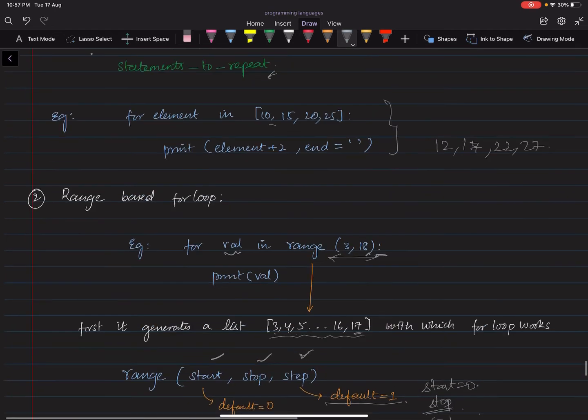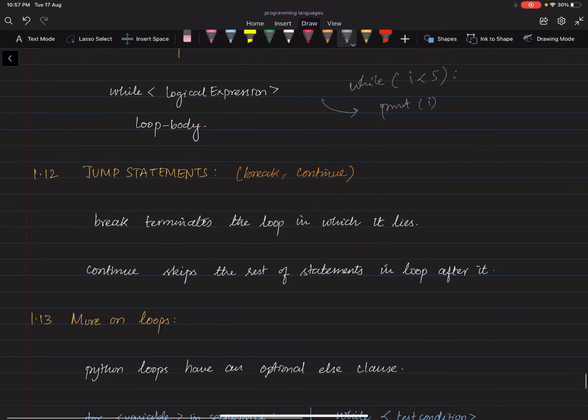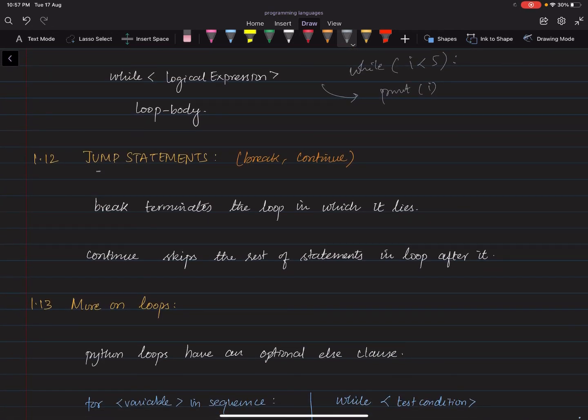And these are loops, for and while. We also have jump statements in Python, which are break and continue, and in most languages you will find them. Break terminates the loop in which it lies. Let's say you have a for loop here, for i in range 0 to 5, and something is going on, and you have written break if something happens, and finally there are some lines of code later as well.